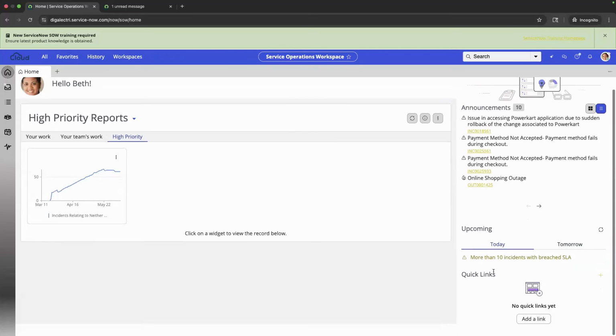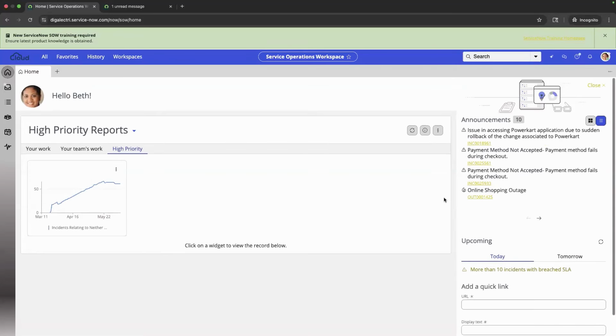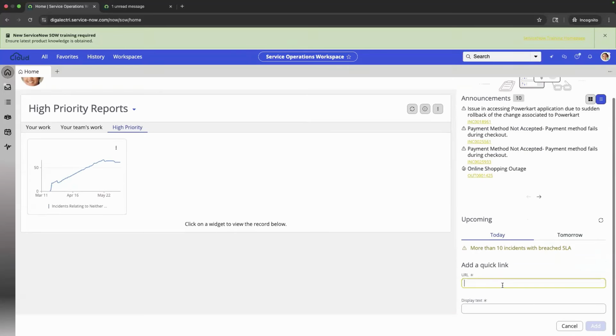And lastly, I wanted to show you the quick link section, which is similarly useful to the announcements banner. If your agents' runbooks or any pertinent documentation they need to do their job day in and day out lives outside of ServiceNow, or you want to have them be able to navigate it easier, even if it's in the ServiceNow knowledge base. Let's just say, https://servicenow.com/KB, for example, and then we can just put in here ServiceNow IT runbooks, something like that.